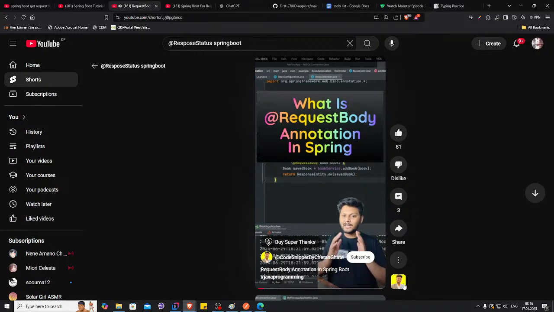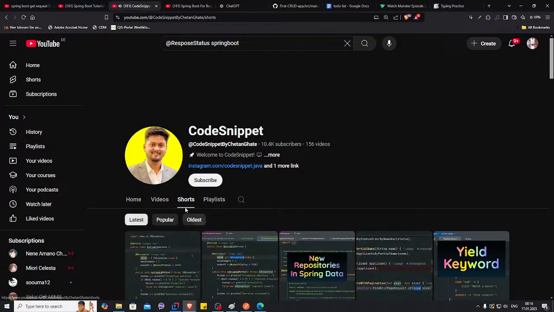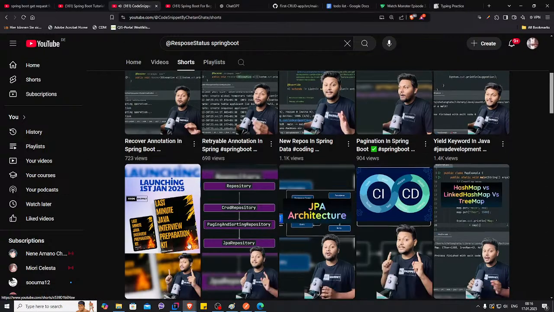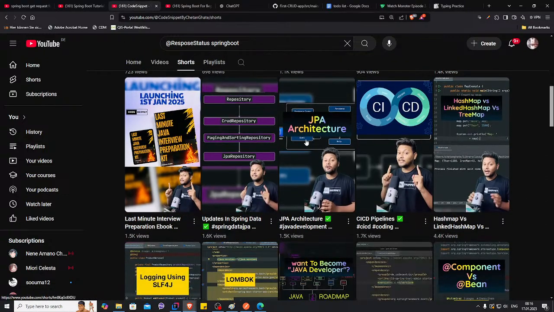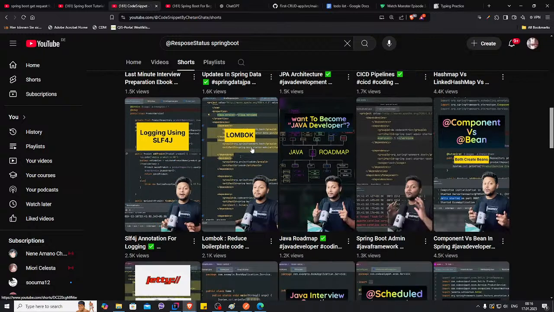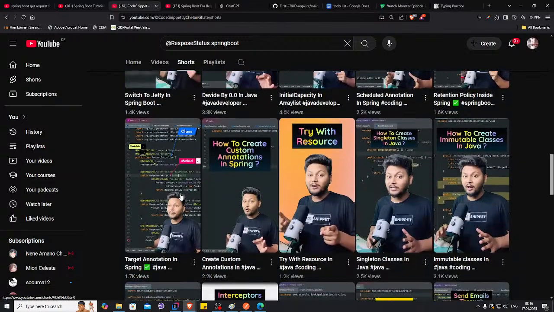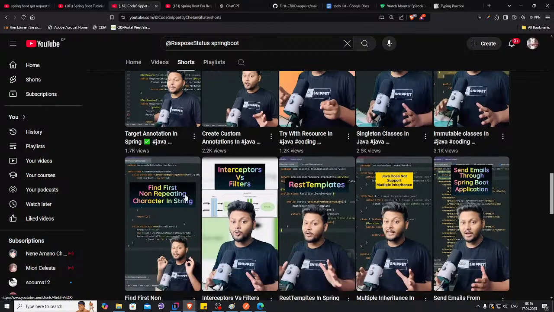Simplest body annotation inside Spring Boot? What will be your answer if this question is asked in an interview? Hmm. He says some interesting stuff here. I can't find the one that I'm searching for.